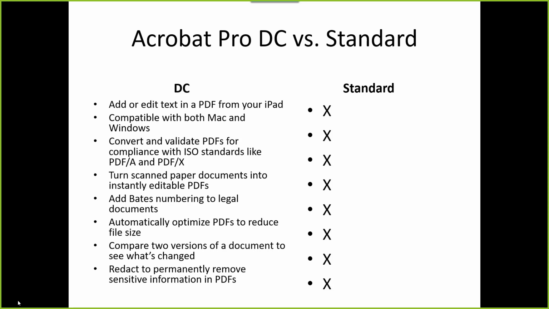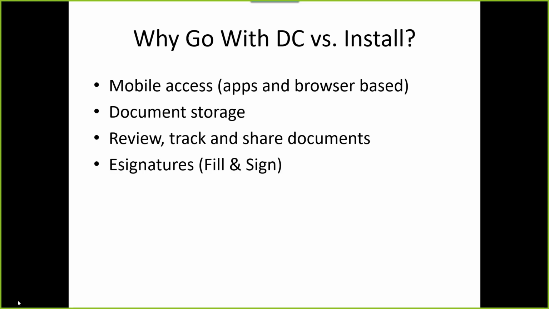You can, most importantly, probably for a lot of you who are filing, add Bates numbering, and then you can also do redaction. So redaction is not in the standard version. So if you're doing an e-filing and you have redaction requirements, the Pro is what you want to use. So that's what we're going to demonstrate today, because I think that's the one that most people are going to find most useful. And it's only $2 per user per month more. So unless you've got a whole lot of users, it doesn't really make any difference. So you might as well go with DC.